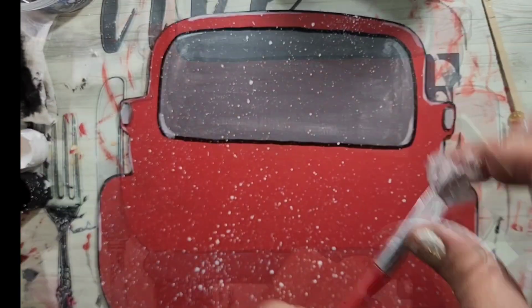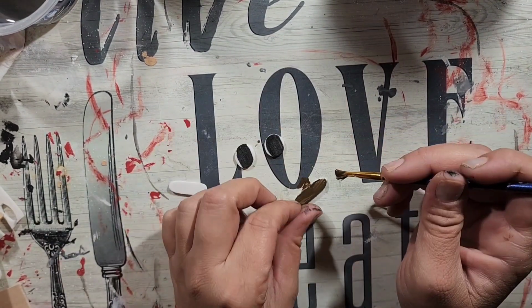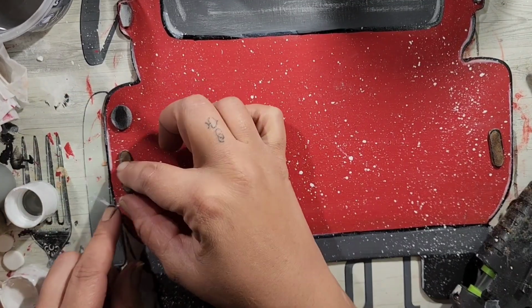And then once I do that, I am going to take the rest of the foam pieces, and these are going to be the back of the taillights. I paint them and I glue them on using some Fabri-Tac glue.